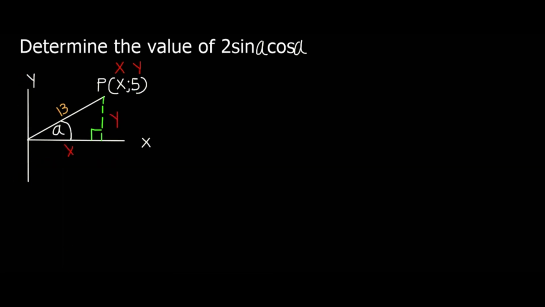So you will have to use the theorem of Pythagoras to find x, because y we have, which is 5. So you will use the theorem of Pythagoras and find this side. Remember the theorem of Pythagoras is x squared plus y squared is equal to r squared. Then you substitute r, substitute y, and make x the subject of the formula, and then find x. After that you find whatever they want, using the trig ratios sin alpha, cos alpha, and then you will get your answer. So that's it for this one.